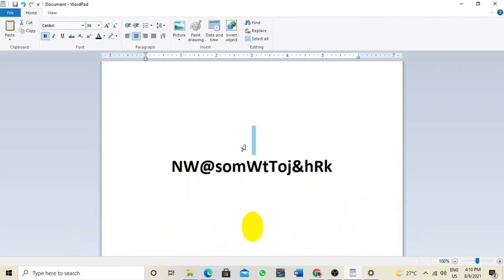So creating a password out of this line, which I find very interesting, what I do is create the N from the first word, never. Then was, air, I'm going to make it the @, and then I'm going to make the story of, more, woe than, this of Juliet, and her Romeo. So you have a password like this, you understand?